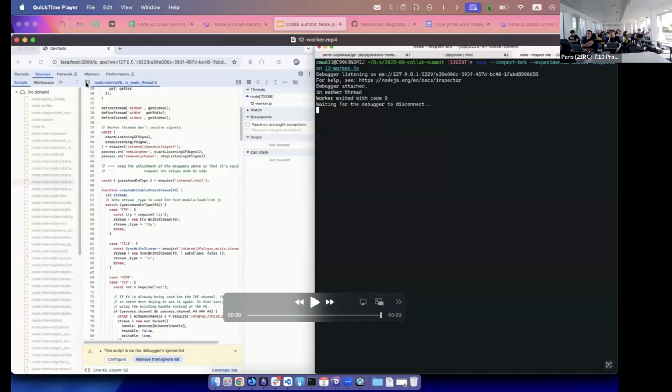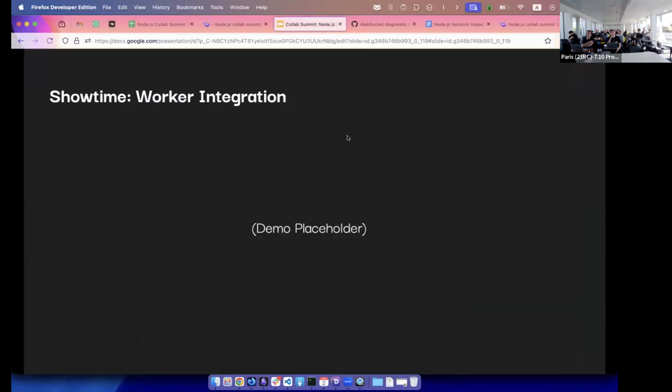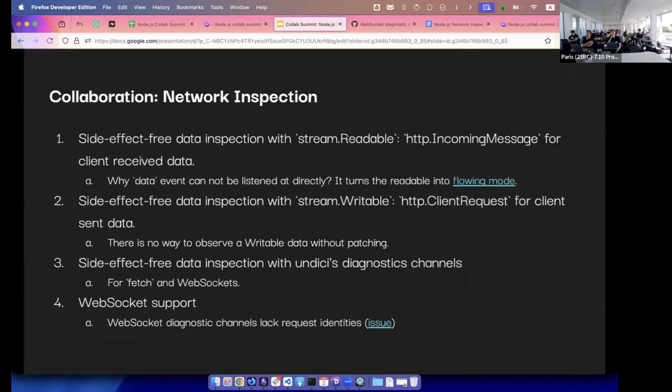So yeah, like what we have already been able to do in VS Code right now. But anyway, we are going to bring it to the DevTools front end as well, so the support will be universal across Node.js's popular debuggers. So yeah, I think that's basically the end of this talk, and now we are going to talk about what we need to do in the near future. And we are calling out for collaboration in this field.